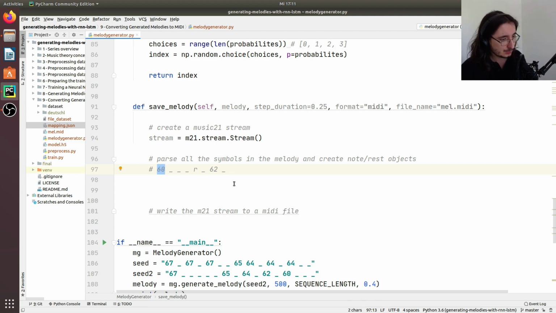So in this case, we hit 60, we keep track of 60, which is this middle C note, and then we go ahead and see that there's a prolongation. So we continue, there's another prolongation, we continue, there's a third prolongation. And then when we hit a new event, we say, okay, the duration for the previous note is basically done.